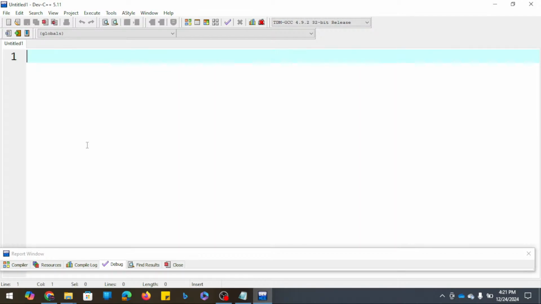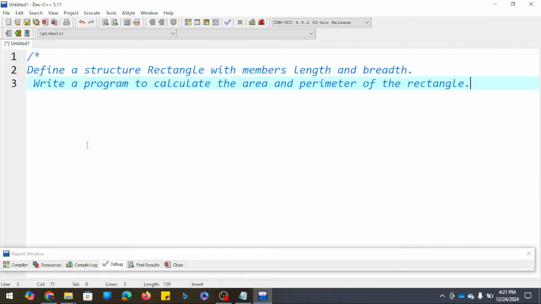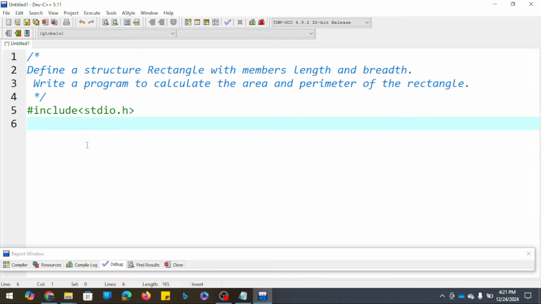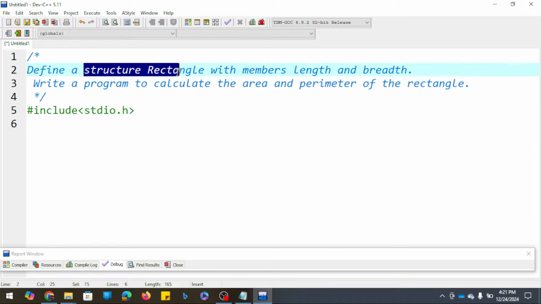So open a new file. Let's make a structure here. We are asked to make a structure with members length and breadth.